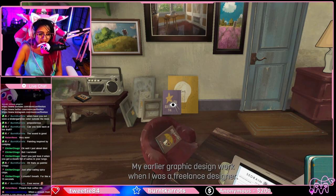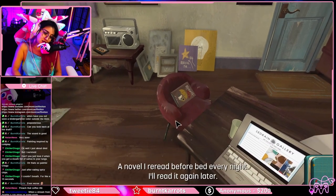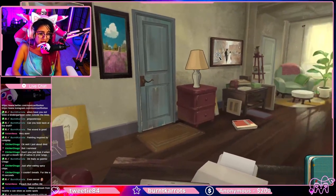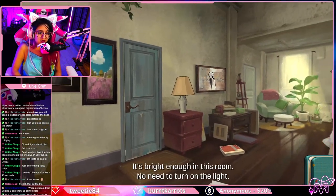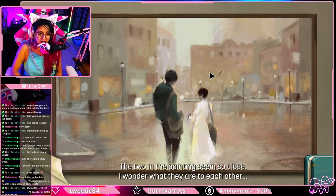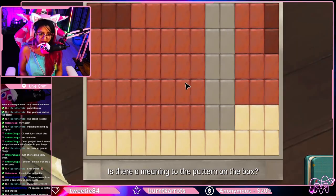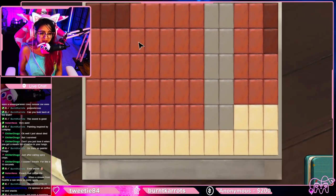How nice it would be to be able to stroll through this lavender field forever. My earlier graphic design work when I was a freelance designer. Reaching for a hand. A novel I reread before bed every night. I'll read it again. There's so much, girl. You have so much stuff. It's not bright enough in this room. No need to turn on those. Okay, I get it. The two in the painting seem so close. I wonder what they are to each other. Oh, it's a puzzle. Is there a meaning to the pattern in the box?